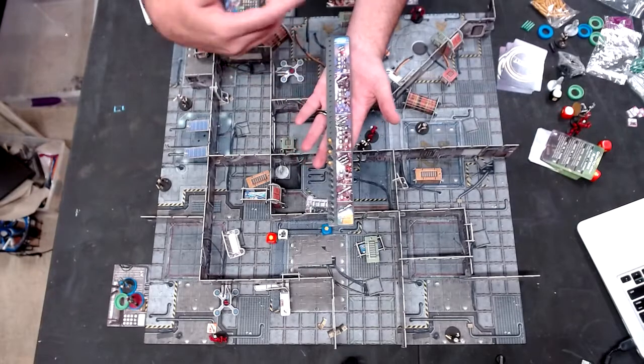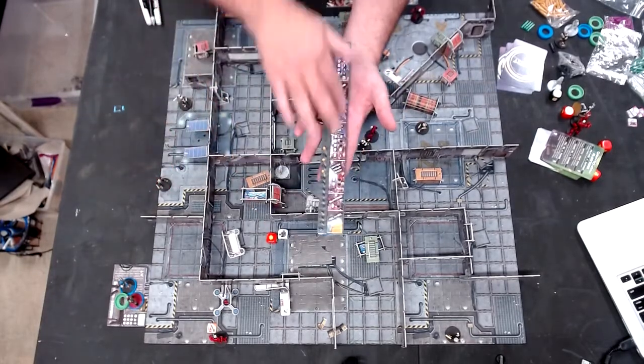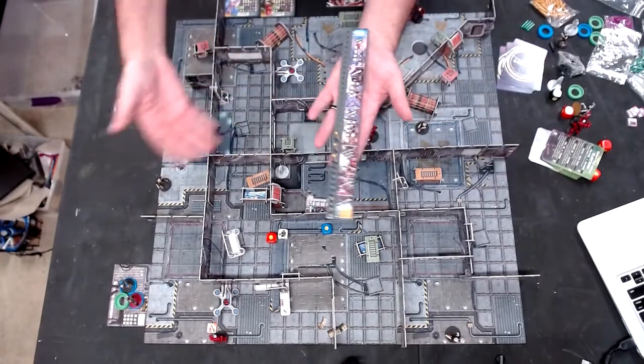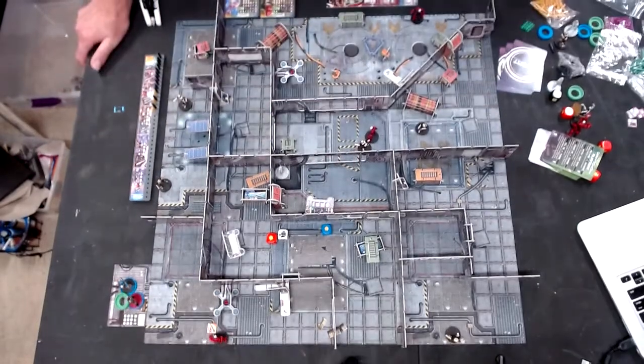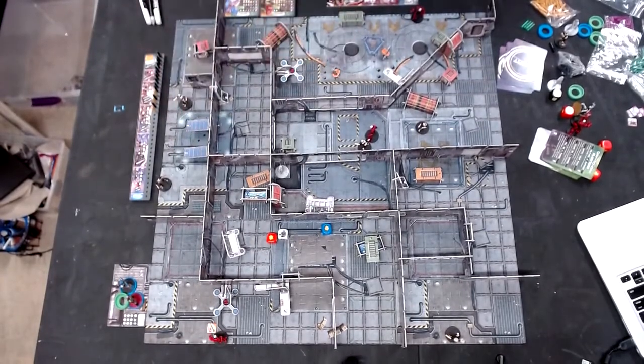So if you're cooperating with your opponent, I call him an opponent, if you're cooperating, you're both hopefully dealing with the purge and not each shooting at each other, although you can. But since I'm playing solo, I don't quite know how to handle that. It's like I'm playing a 2-person game in terms of the enemies, but I'm only 1 crew.